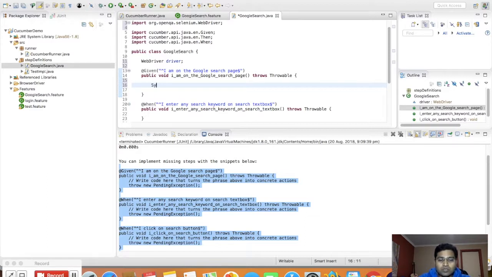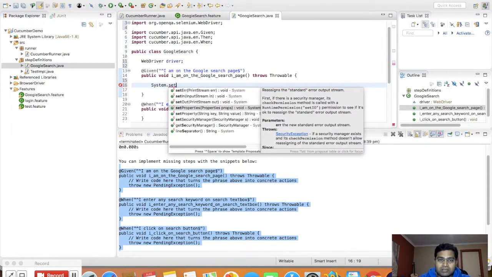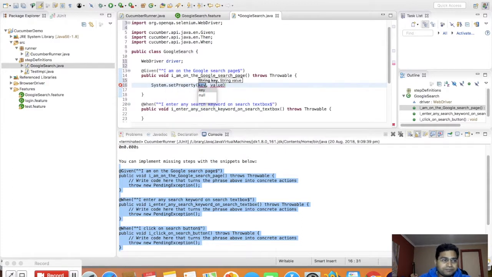To do that, the first step is to set the system property, right? So System.setProperty, and in the set property just say webdriver.chrome.driver, and then set the value, which is where your Chrome driver is.